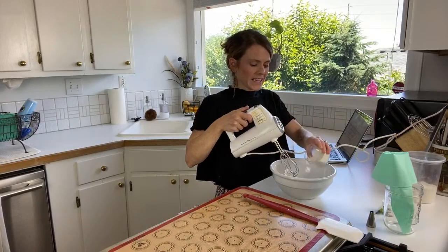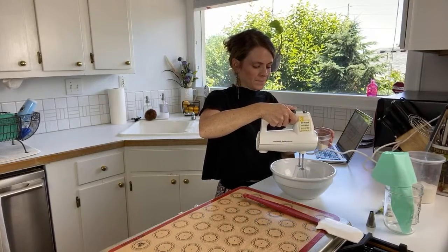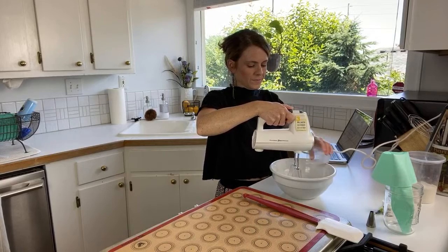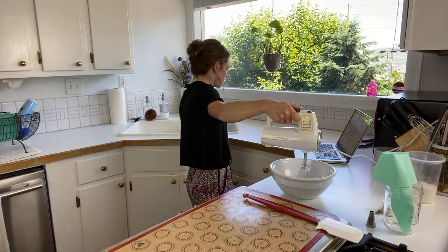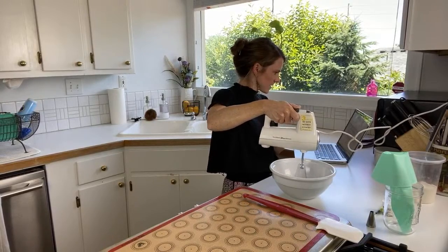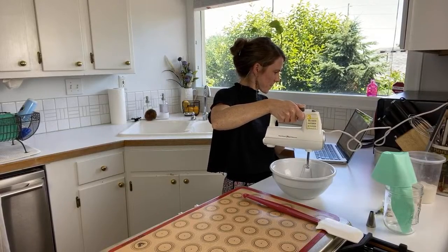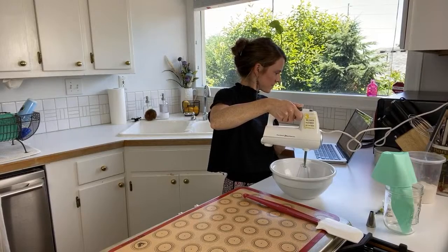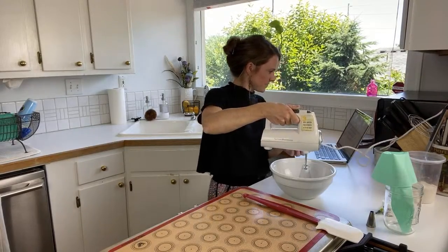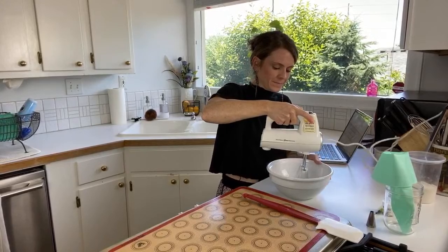With a hand mixer, it's really quick to get these foamy. I'm just gonna sprinkle in the sugar. Okay, so I'm just mixing, it's about dissolved, and I'm gonna turn my mixer up. It's only 3 speeds, so I'm on 2.